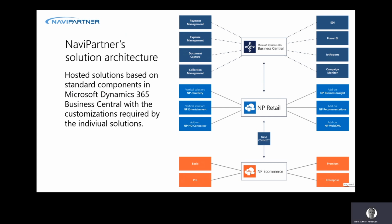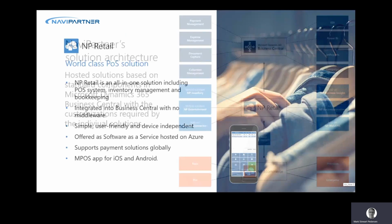If you buy a gift card for your mother on the e-commerce and send it by email to her, she can immediately go to the retail shops and use it. If you give a customer a coupon because he purchased specific items in the retail shop, that coupon can immediately be used online. So it is one solution on all platforms where the customer is being serviced. And this is why I'm going to show you some sneak peeks of how we see that.